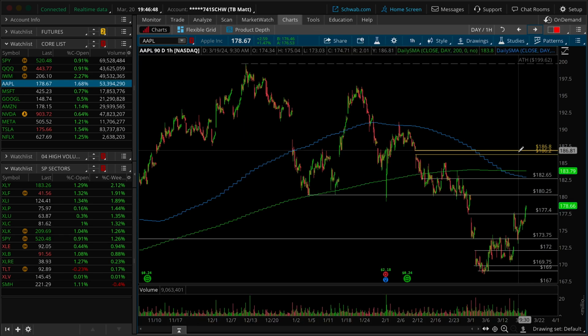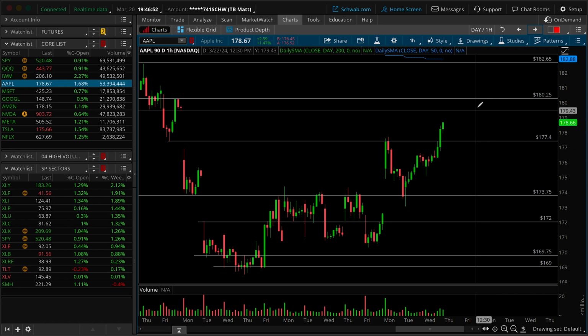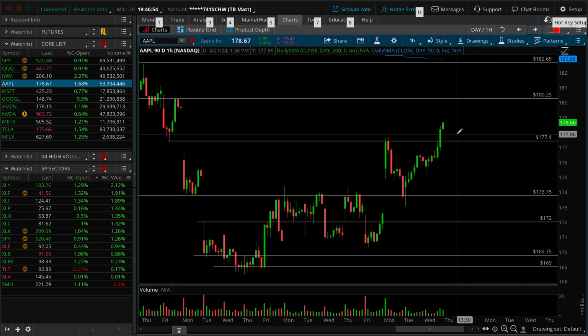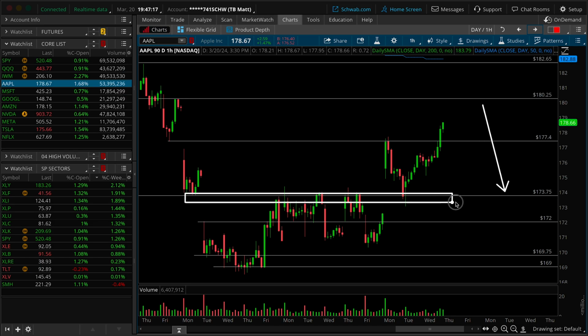Let's take a look at the hourly time frame chart to make sure we're not missing anything here. I would say that on the hourly chart, there's still some room to get to that 180.25, right? How might we achieve that? Any pullbacks, higher lows over 177.40 are tradable in the upward direction. If you can spot the entry here, stop goes here, target is up here, there you go. When we get up here, we're looking for the double top, we're looking for the head and shoulders, we are looking for the very simple hourly inverted hammer. That would suggest sellers are stepping up on that retest level. From there, as we've already pointed out, the first primary target on the daily is this retest at 173.75.